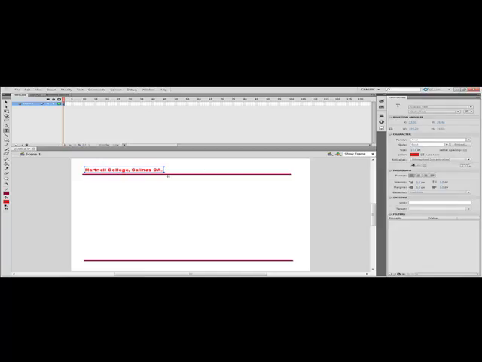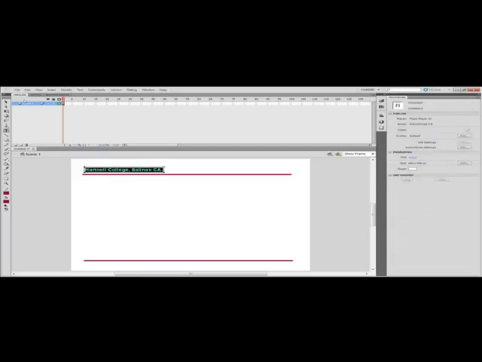If I don't like the text color though, I can change that, and if I want it to look more like this color, all I'm going to do is select it, change my color, come over here and grab this one, and then it will automatically change my text for me. So that makes that easy enough. This is my background layer. So let me click this. This is my background layer, and this is never going to change. So I'm going to go ahead and change the name for this and call it background. And I'm going to lock it because this isn't going to change at this point.